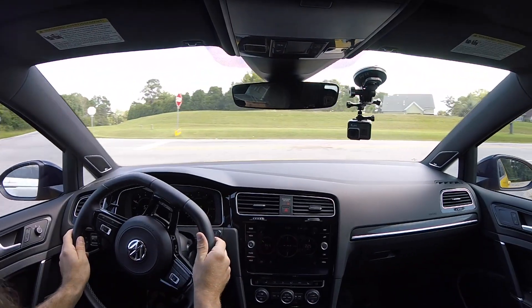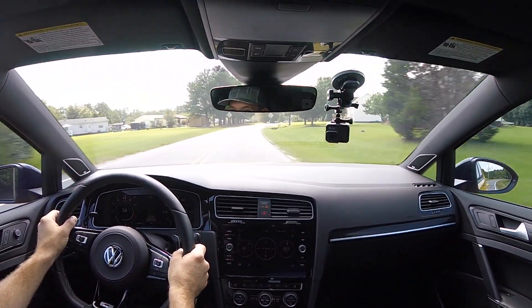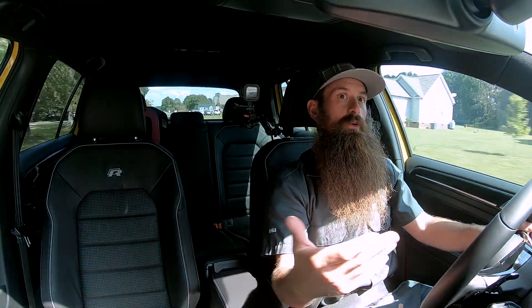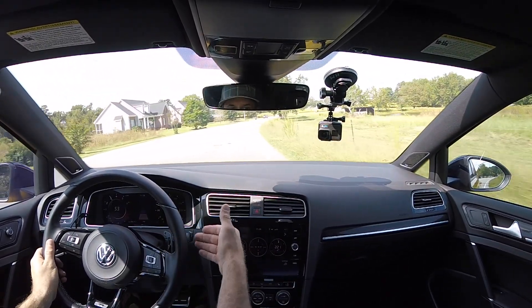This is how the car should have come from the factory. Let's do another lap and test out launch control. Now the butt dyno says probably 30 horsepower, probably 40 pound-feet of torque, give or take. We won't know for sure until we get it back on the dyno. I need to drive back to Winston-Salem and get it on that dyno. We're going to do it exactly like we did the first time. There were a lot of questions about why I did front-wheel drive only instead of all-wheel drive — that's purely a matter of availability and it doesn't really matter. All we're looking for is improvement over baseline. We're not necessarily trying to test and tweak this tune, because this is an off-the-shelf tune. What I found interesting on the tune is what you worry about when tuning cars — you don't want to push everything to the maximum limit.